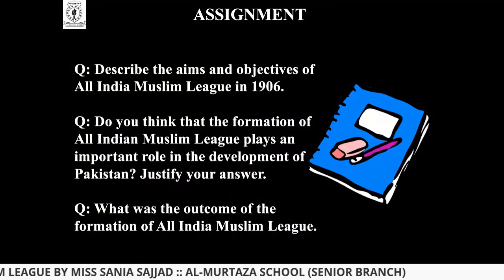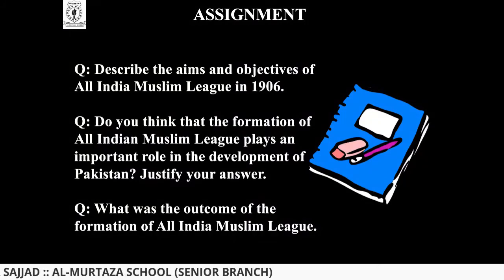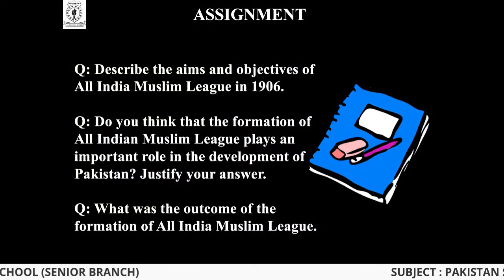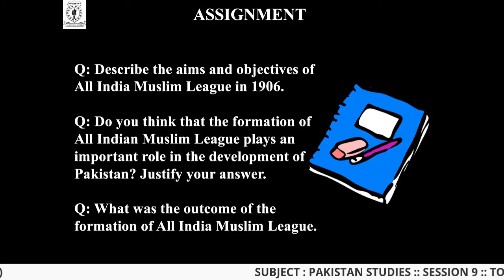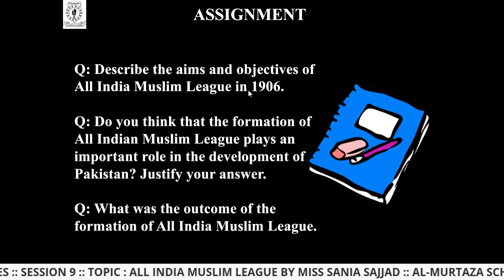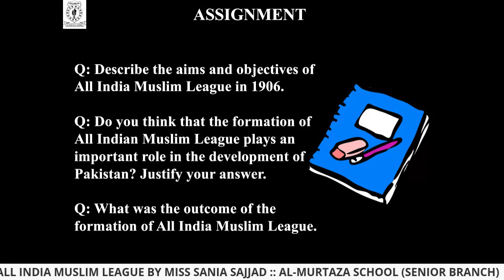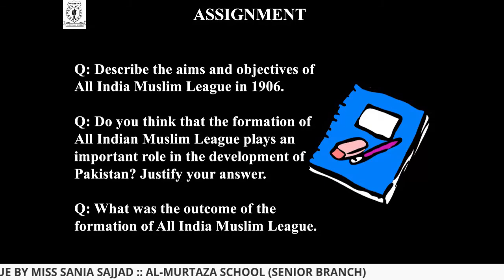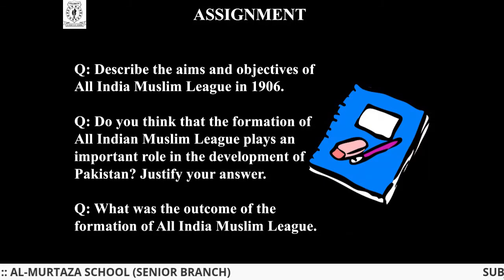So this is the assignment for today. There are three questions which you have to attempt. Question number one says: describe the aims and objectives of the All India Muslim League in 1906. This question is also important for your papers because this whole presentation includes multiple questions, including multiple MCQs, which can come into your paper.